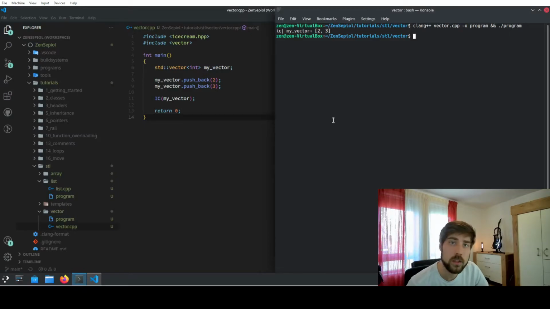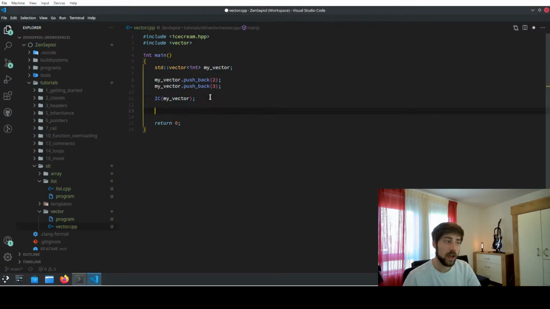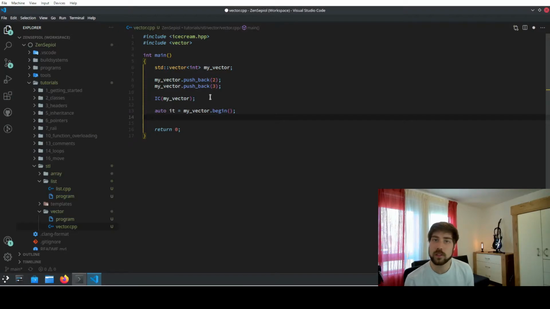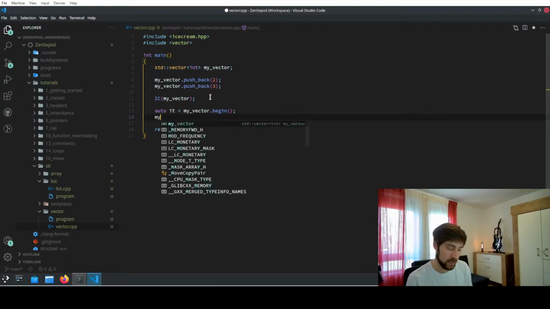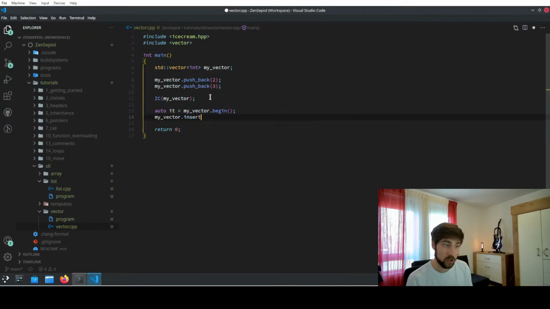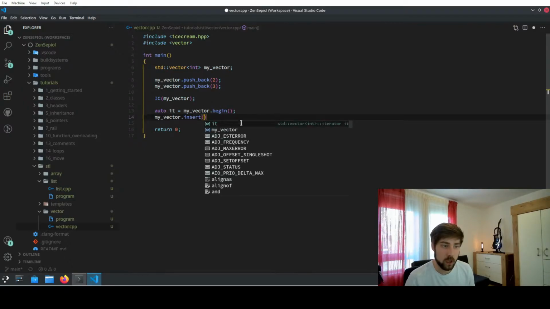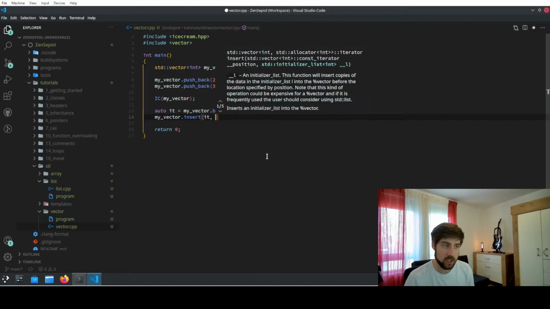If I now want to insert an element at a specific position of the vector, I can use insert, and for that I can use an iterator. So I say auto iterator equals my vector dot begin, and now I can use this iterator to insert something into the vector. For instance, directly at the beginning of the vector, I can say myVector.insert, and here we see with autocomplete that it suggests an iterator, and I now also need the value that I want to insert, for instance a 4.